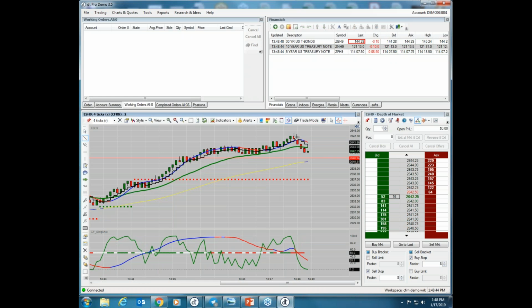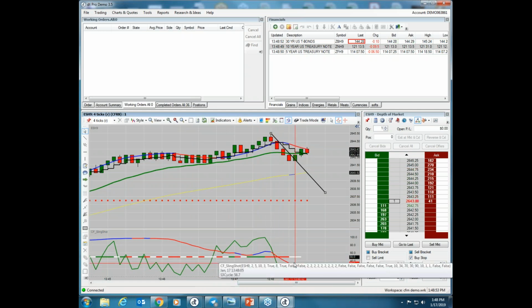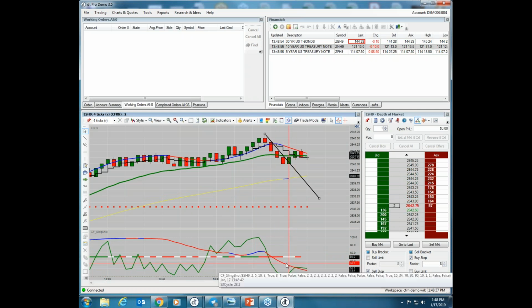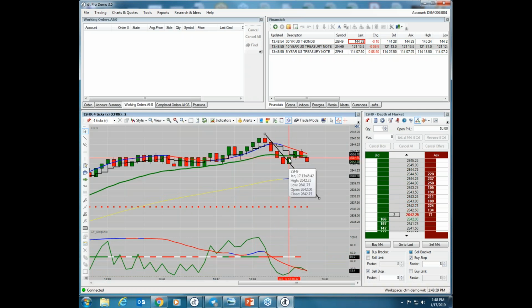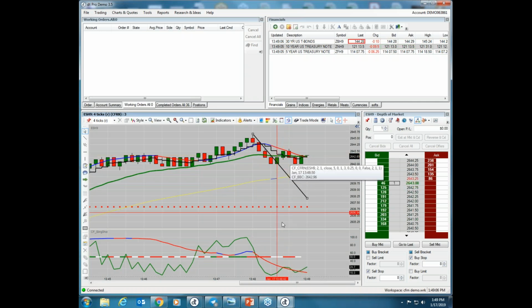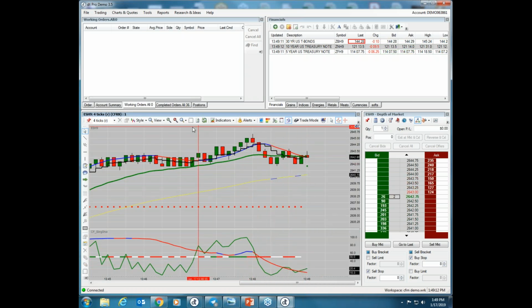All right. Well, that's the first one. Here's the first pullback, right? And we would draw a trend line. It would look something like that. Okay. Notice this is red and certainly not blue. There's no separation here. This is the first up close. Notice how the black step line is piercing the BBC. There's two disqualifiers here. There's nothing to be done here in the ES. Okay. Nothing here.